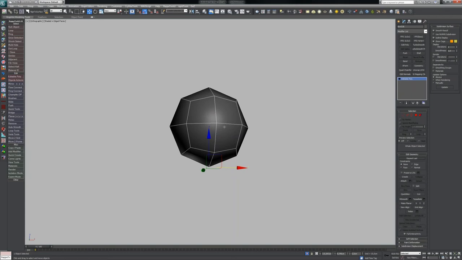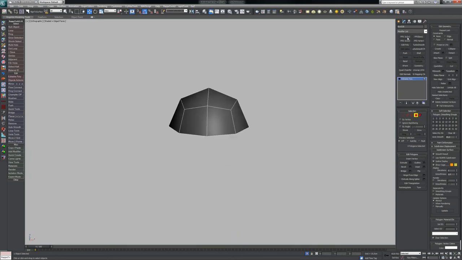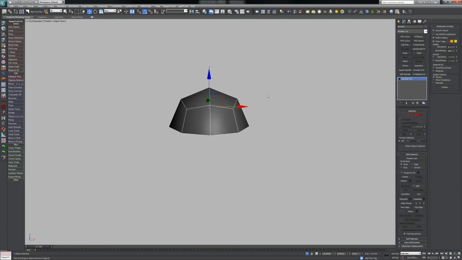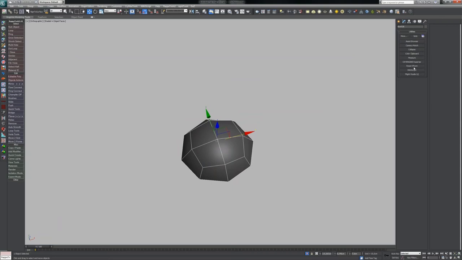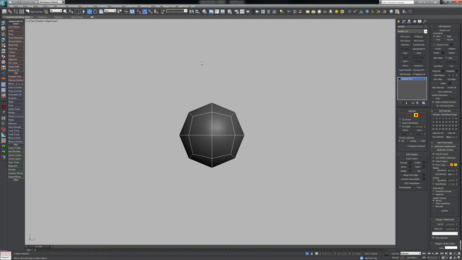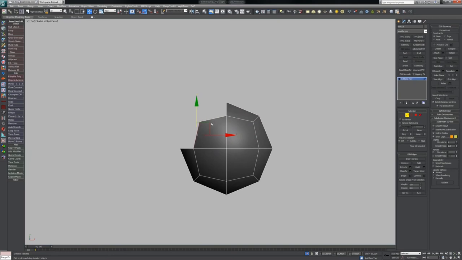So, for a scroll, I will start with an 8-sided sphere. I'll collapse it a bit. Here we go. I'm not working with a reference here, but I would advise doing so. I'm a bit used to it, so it's okay.